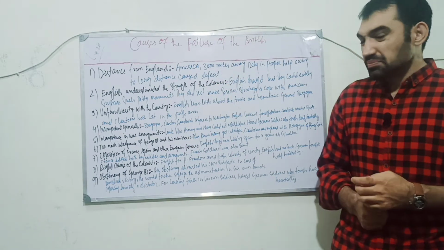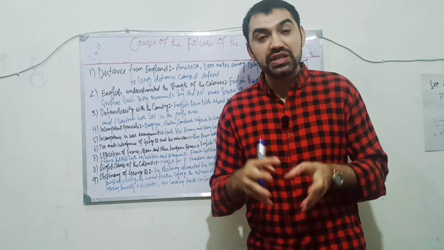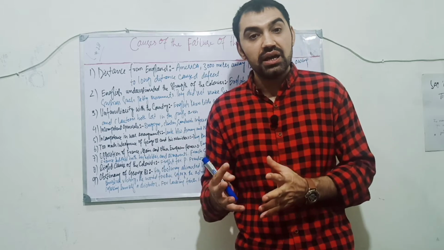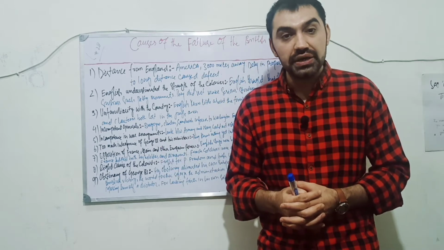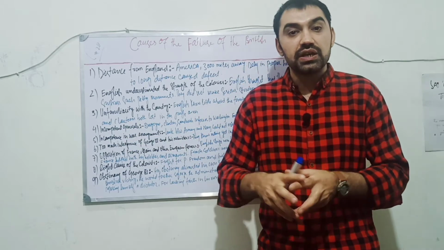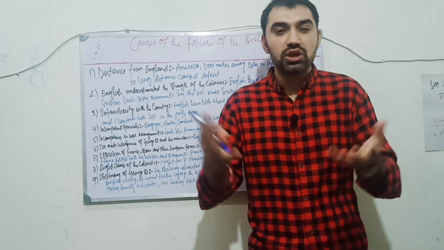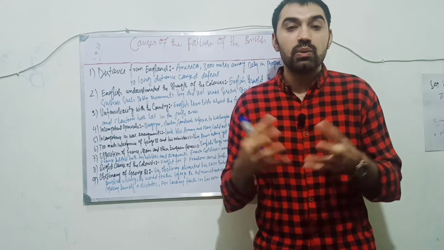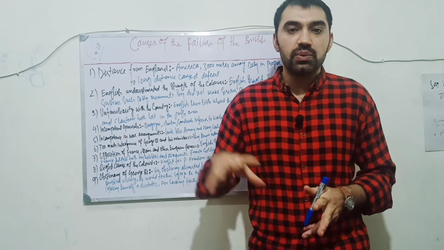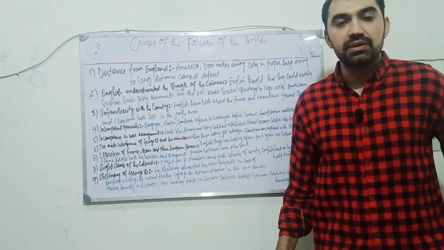And when they took them very lightly, they could not devise any serious strategy and serious mechanism to deal with the protest and the riots and those crimes they were committing as a kind of revenge from the British government. So they could not cope and could not devise any proper and calculated strategy to deal with the Americans. So this was the second important cause of the failure of the British government.